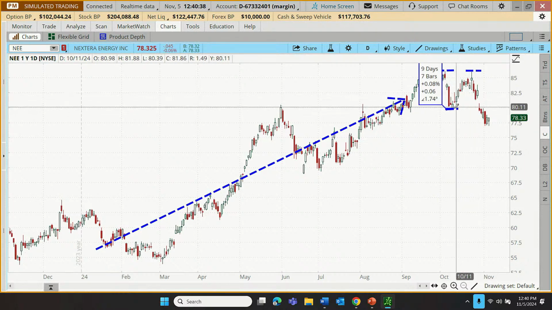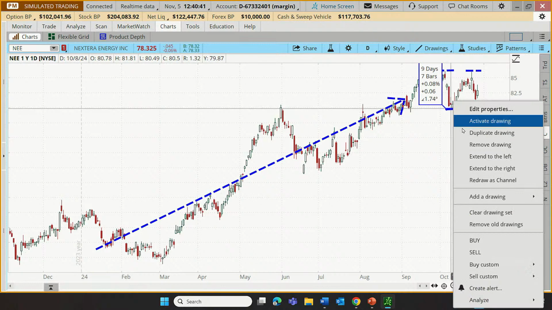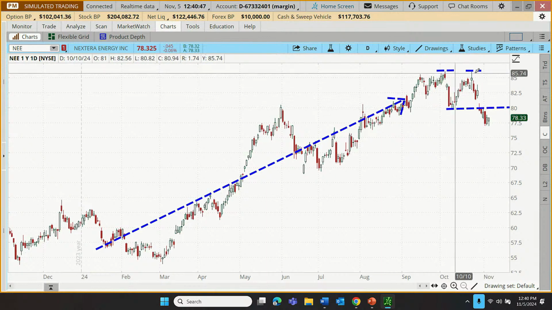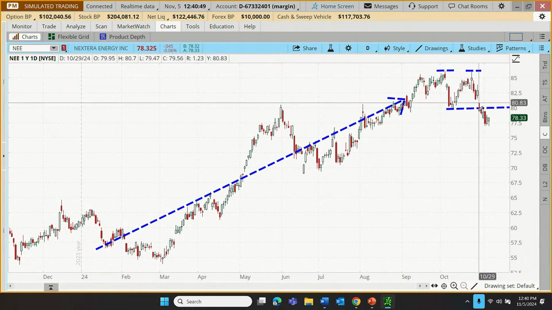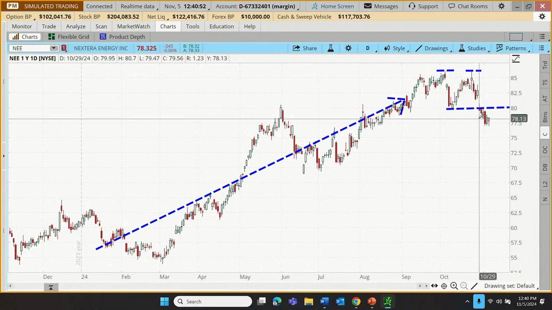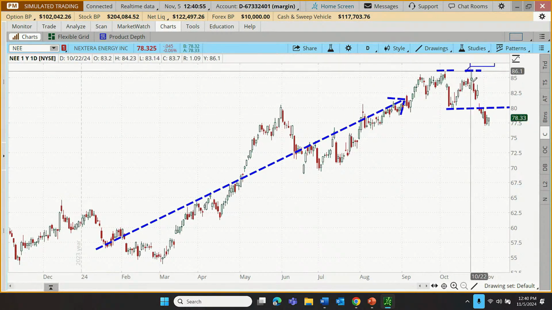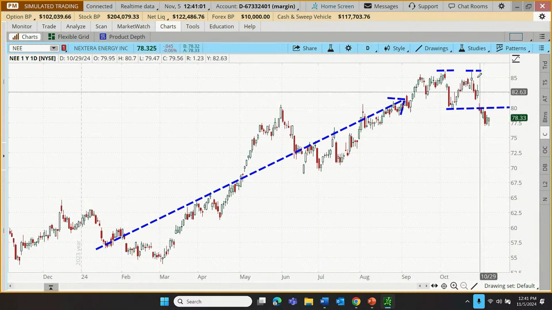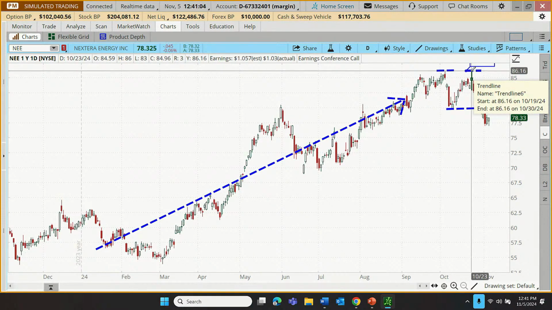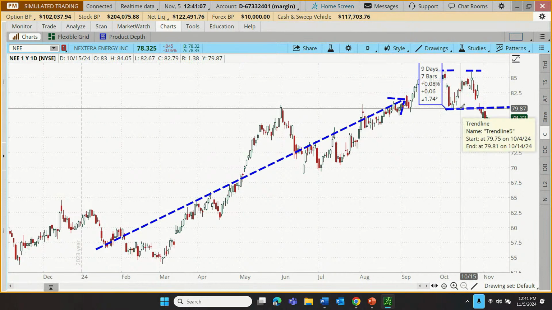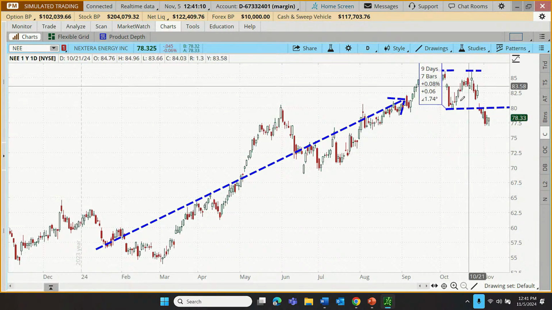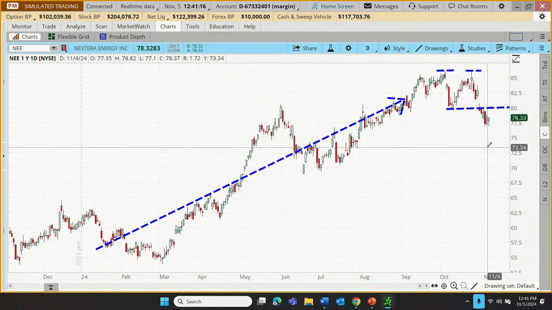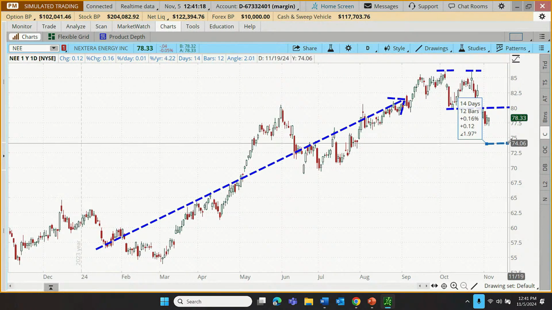But once we break below this, let me right click here. I'm just going to extend that to the right. As we break below that low, trader might say, geez, we went from equal highs, now we have lower lows. Our trend appears to have reversed. And from here, if they're taking a bearish trade, where might they plan to exit with profits? They might look at the depth of this pattern. Looks like we went from 86 down to about 80. So that's about a $6 range, top to bottom. If we're falling below 80, maybe the trader projects down to about 74. Let me draw that in here. Right there.